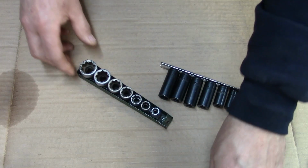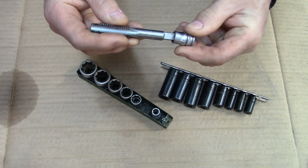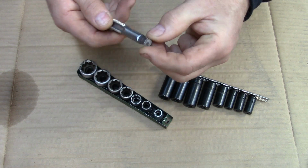And here's what I used to use. I used to use 8-point sockets. And you try to find one that fits fairly close like that. And it fits pretty good. But most of them, the sizes don't quite fit all the ends.